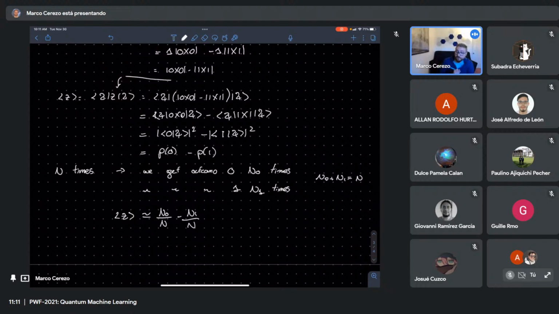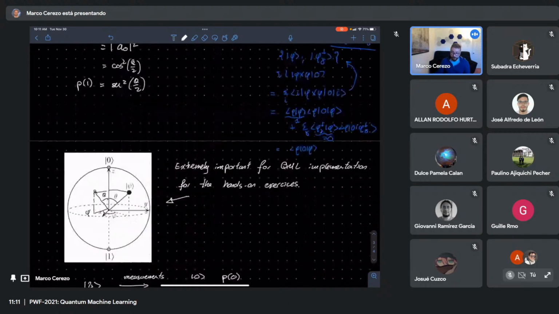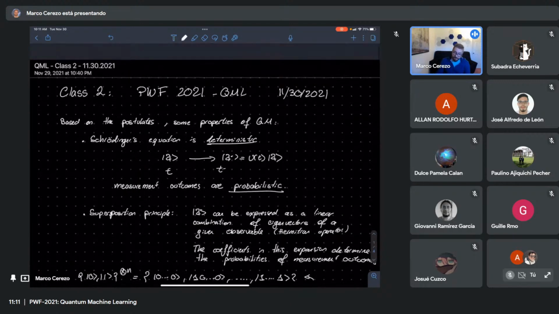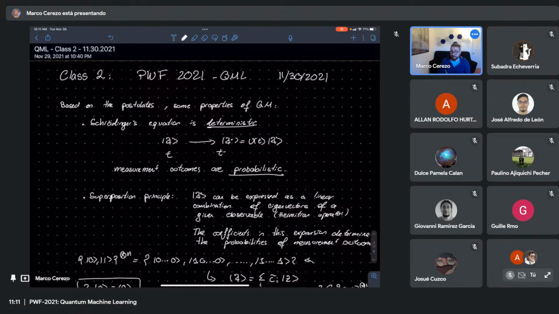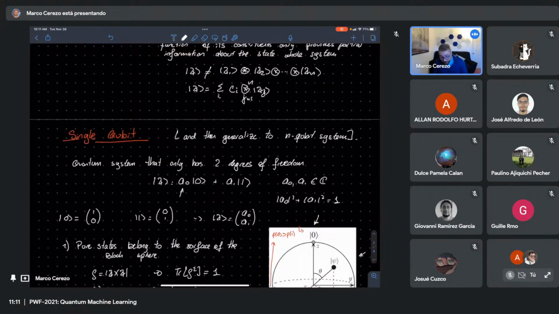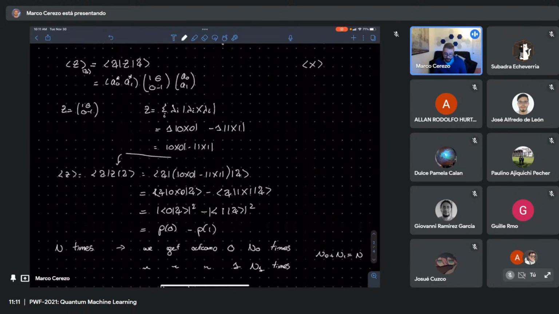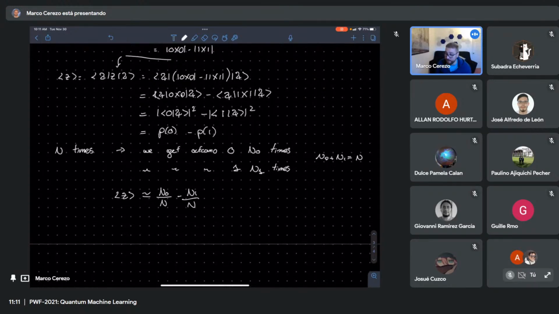And this is going to be crucial because it is at the basis of whenever we're trying to write a quantum algorithm and extract information. We want to estimate a cost function. Well, we have to be able to estimate that cost function out of measurement outcomes in a quantum computer, because again, measurement outcomes are probabilistic. So again, this is why being cautious and understanding what's going on is going to be extremely crucial.